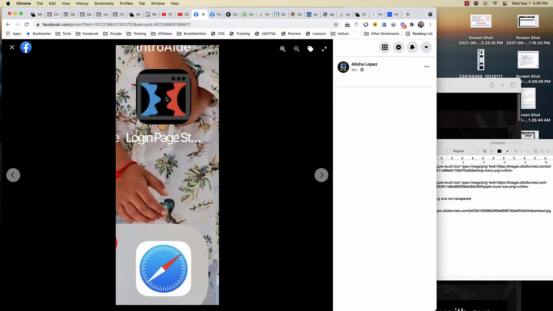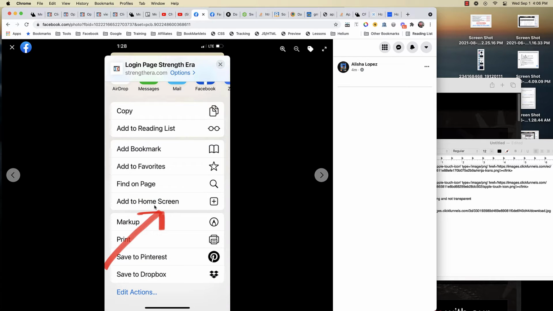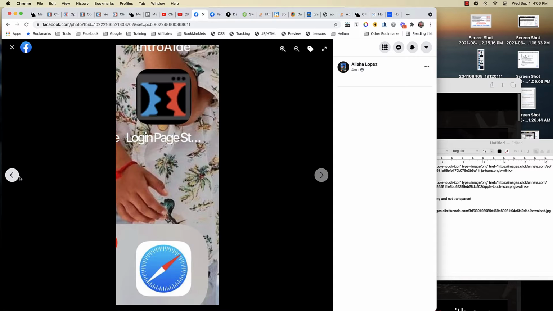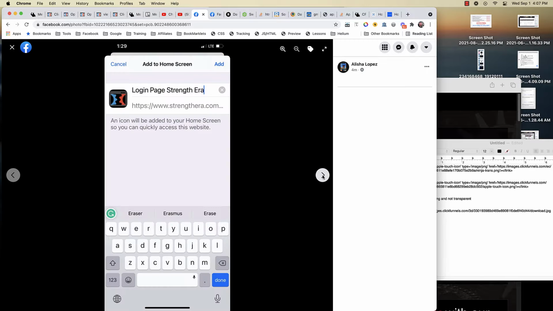And what you're normally going to get is this right here. It's your standard Apple icon, but you're going to see it's black in the background, and the ClickFunnels icon itself has a transparent background. So that is one thing you have to watch out for, and I'll show you that in a minute. When you click on Add to Home Screen, this is what you get instead of your favicon.